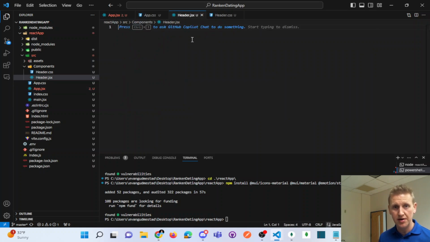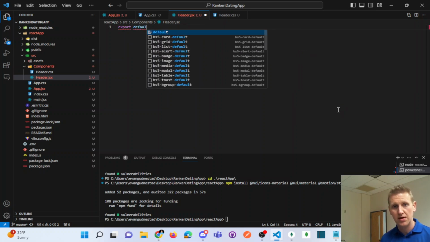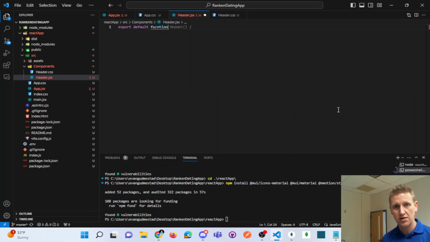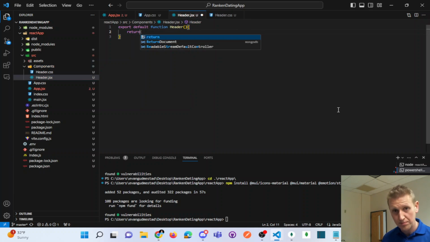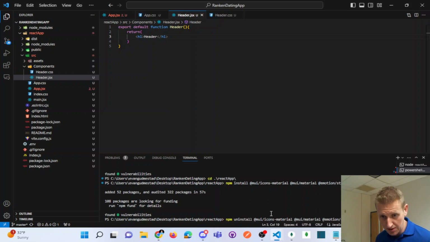Now in header, let's export default function. Okay, now that I'm in my React app, I will do a run.